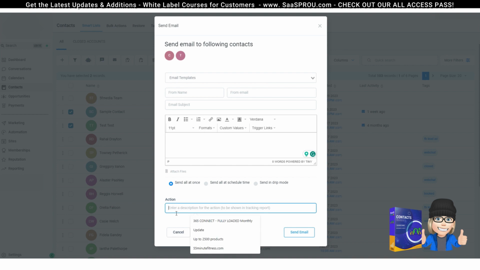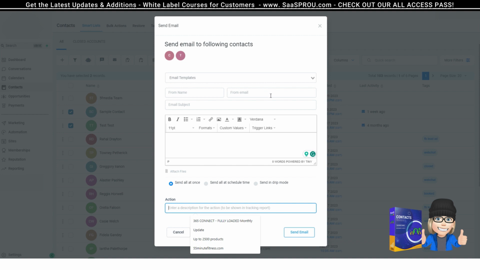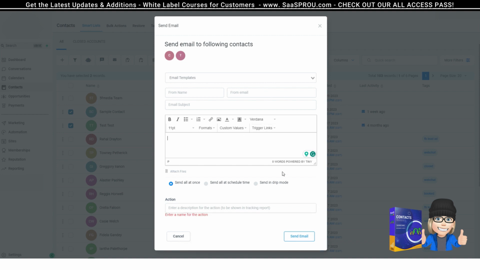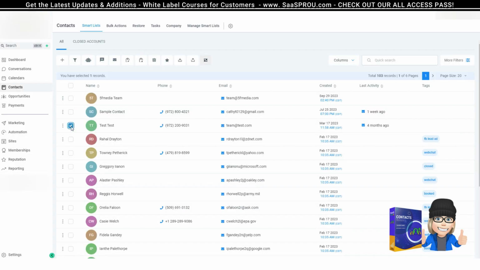Again, renaming your actions. Some cool things that you can do in here if you're not using email templates is maybe let's say you have 3 or 4 people that need a specific attachment. You can put who it's from, add the attachment, and customize the email to send to those specific people. And this is what we call bulk actions.